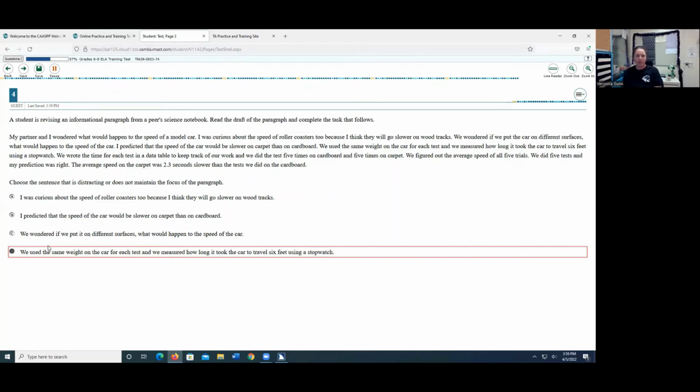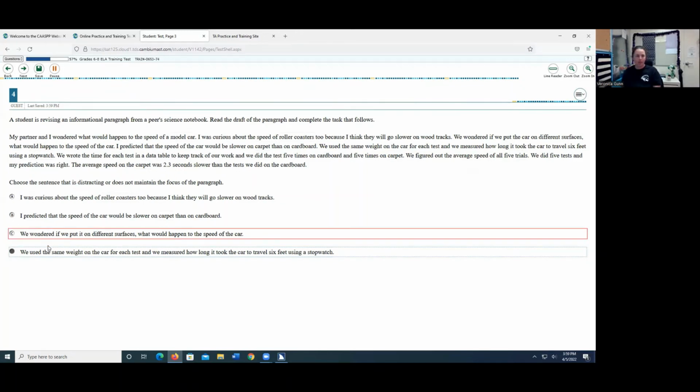And if I wanted to change my mind, I could go up to C and press the space bar, and then it would unselect D and select C, because radio buttons, you can only have one choice. So it's just something you want to practice, that check boxes, you need to uncheck them by pressing the space bar again. Radio buttons, if you select a different answer, it's going to go ahead and change your answer. So if I go up to C, option C, we wonder. It just changed it to C.